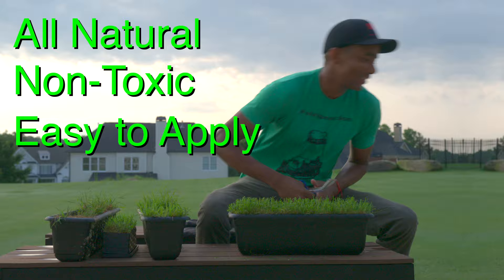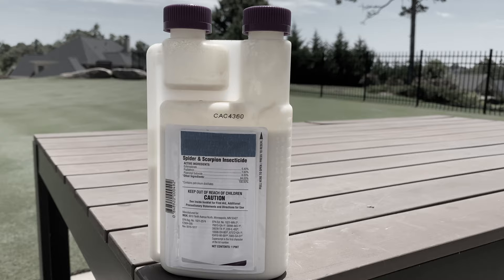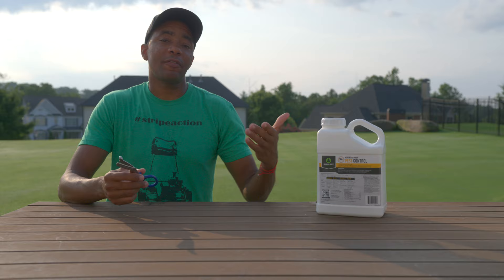Like most people, you probably want to keep pests away from your home as much as possible. Now traditionally, effective pest control has involved the use of products that are toxic to both you and the environment. Not anymore. I recently came across a pest control option from Miramichi Green that's very effective while containing organic, all-natural ingredients. What this means is that it's safe when used as directed, and that immediately after application, kids and pets can re-enter the area you just treated.